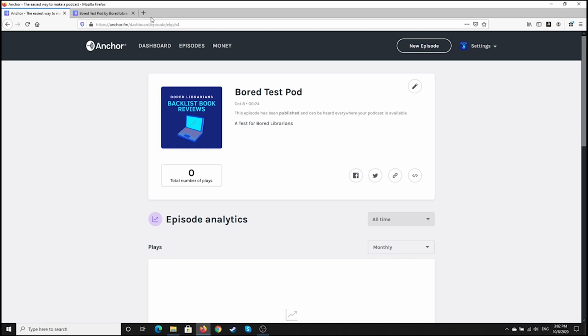But there you go. That is how you create a podcast, and it's easy to upload. You can do it from your phone. You can do it from your computer, and you can record directly onto the thing. Or like me, you can use something like OBS to create and upload your own pod. I'll go over stuff about OBS at some other point, but that's because it's a more complicated beast. I just want to get this thing down here for right now, because again, you can just start recording directly onto Anchor and it'll let you just make your pod right there. Anyway, that's how to create a podcast.